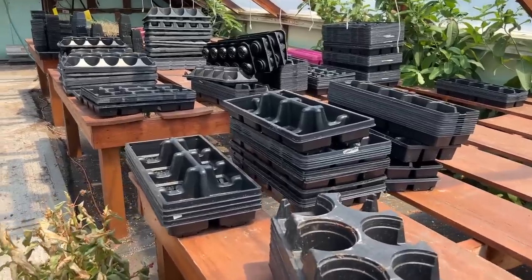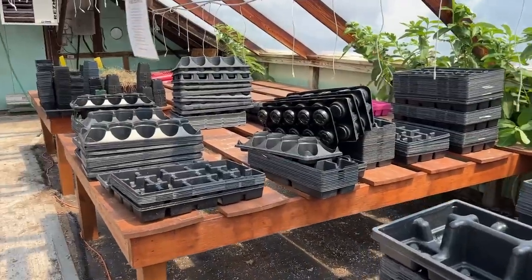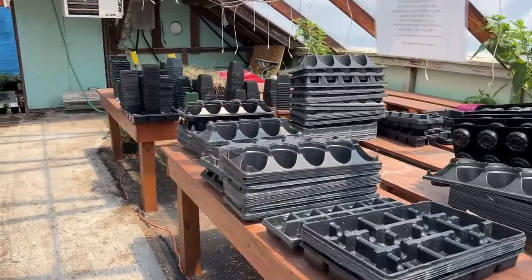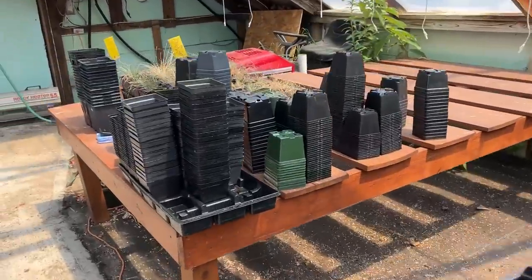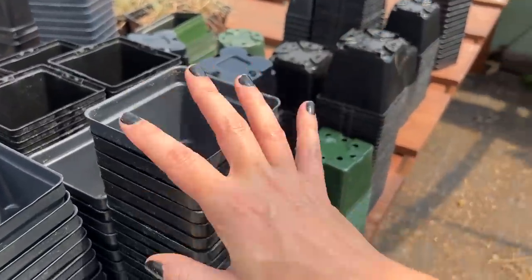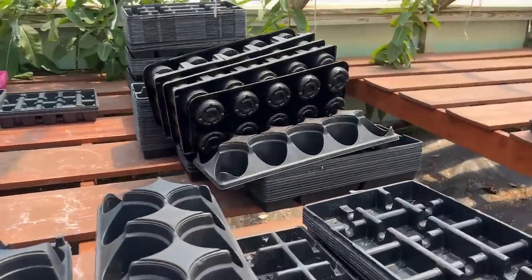Okay, so we're in here and we're basically getting all of the bottoms. I have so many different bottoms. Look, the milkweed grew back. I'm gonna have to get Axel down there and pull it out. So many different bottoms and so many different pots that I want to have everything matched up this year before I start the season, because it takes up so much more time when I don't have things matched up.